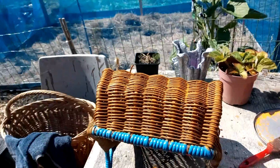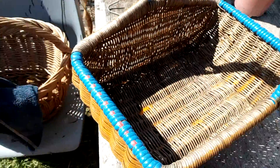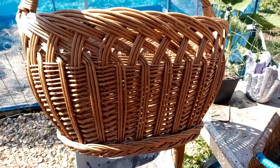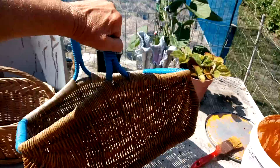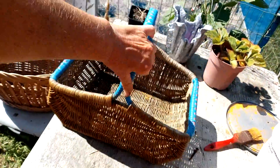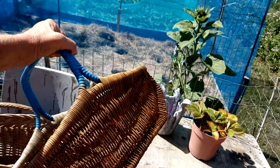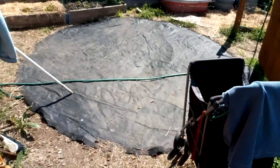I got these two baskets from a charity shop, and when I take things round for all the people that I've grown produce for — when I'm giving it away — I take it round in these. It looks nice because they're older people and I just think it looks nicer. So I'm giving them a lick of paint today, just pottering about.